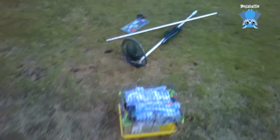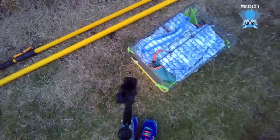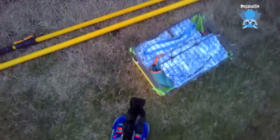One, and please don't be stuck. Okay, so I think we really need to put that on the end of this pole, which goes out to, I don't know, 6 meters, I think.